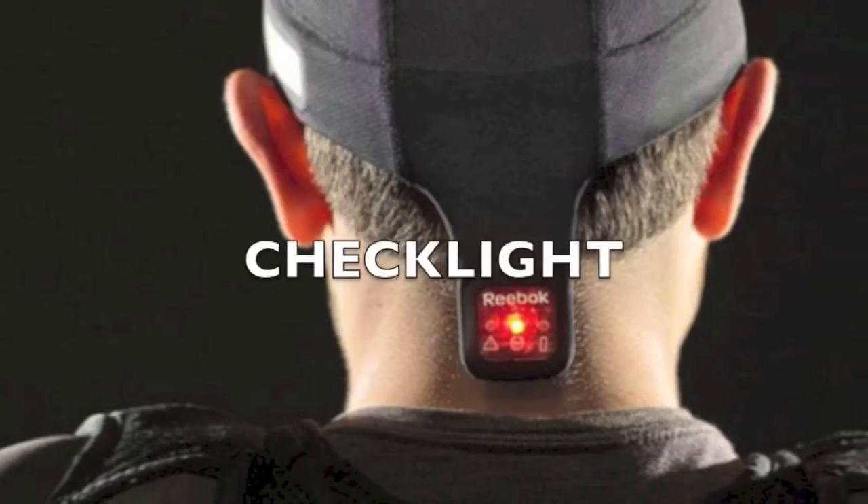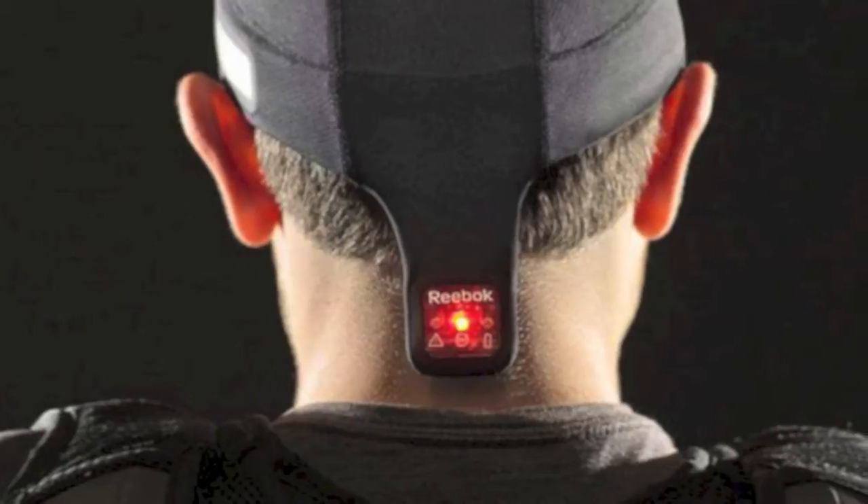There are obviously things we don't even imagine today that this technology will enable — you just see a lot more things happening, and that's actually the most interesting part. What I'm most excited about is the changing behavior with wearable electronics — we saw it a lot with the testing of the Checklight — people making more proactive health decisions because electronics are becoming part of their daily experience, especially with the youth market, who I think will really embrace these new types of technologies.